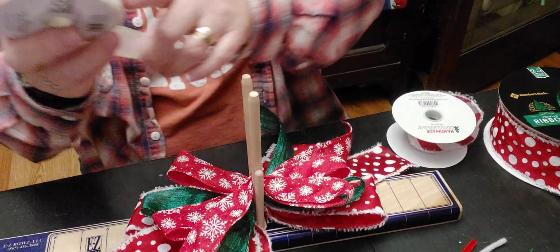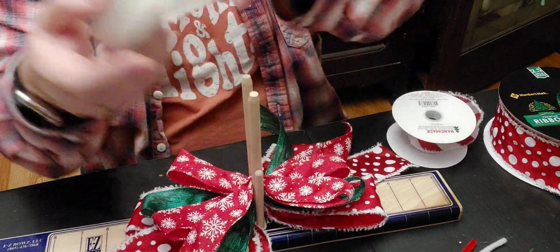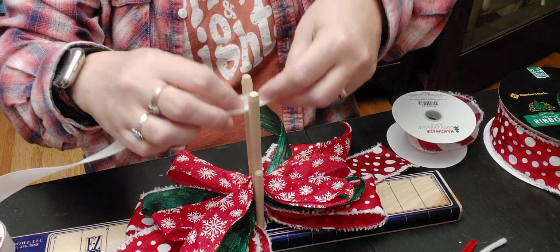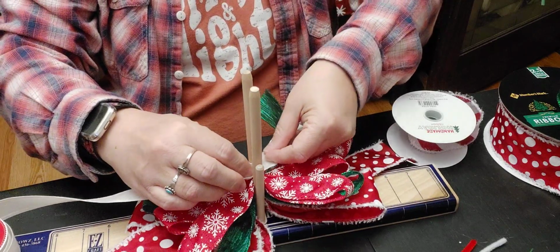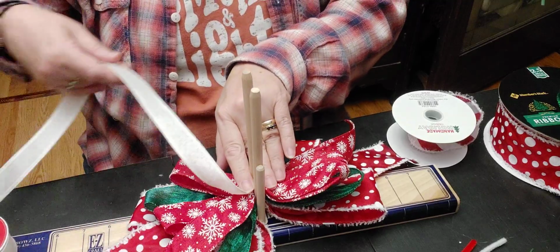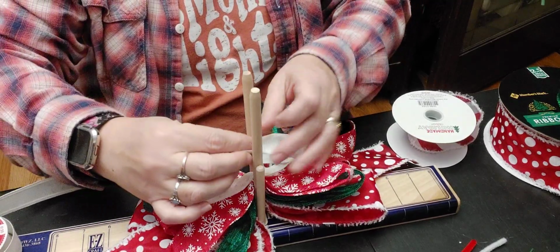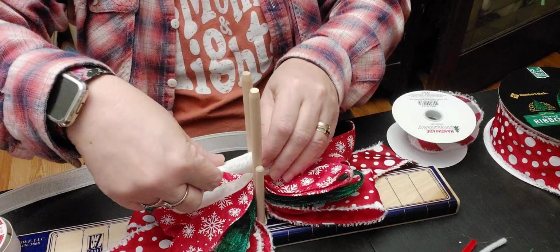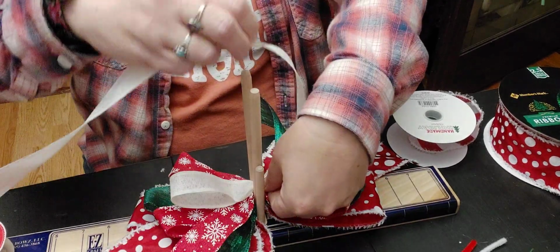This I also got at Walmart. It was $1.98 and it only had 12 foot of ribbon on it. But I got 2. So that makes a big old difference. This one bow on each side.